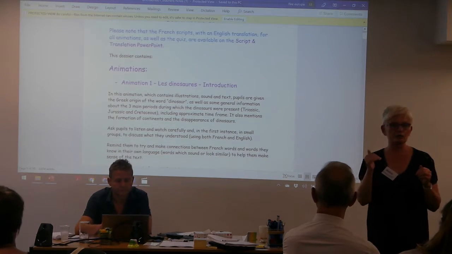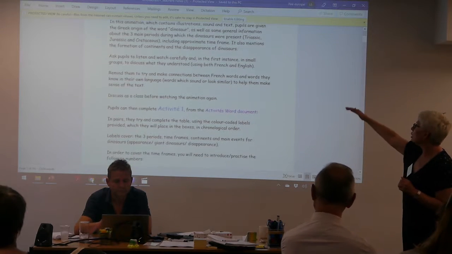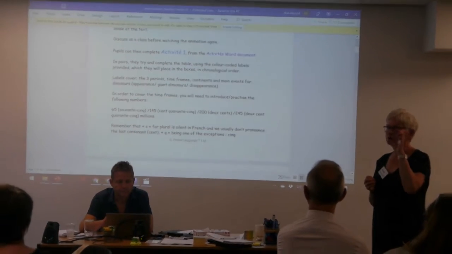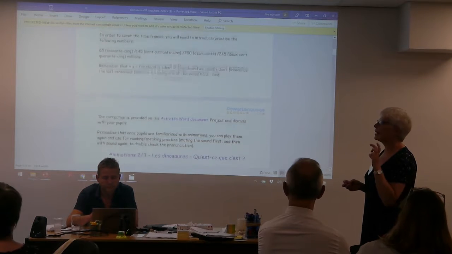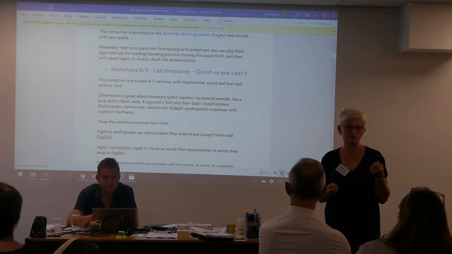If you look at that document, which is always the first document in your dossier, you'll know what it contains. There's a recap of each section, each animation, and then ideas on how to use these resources.